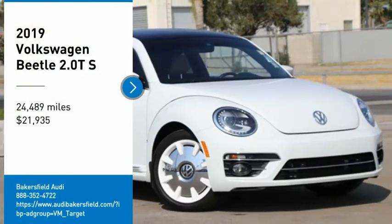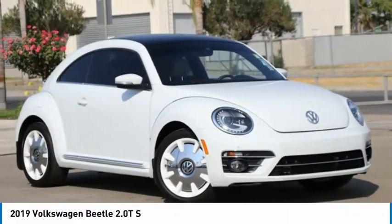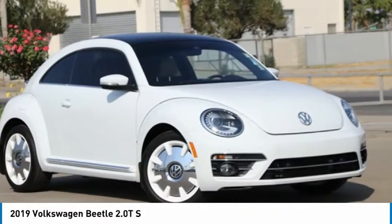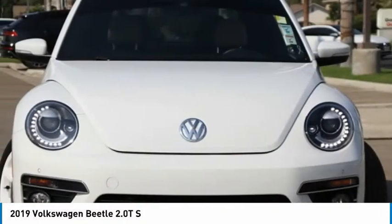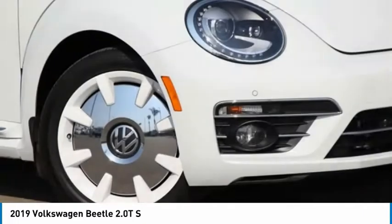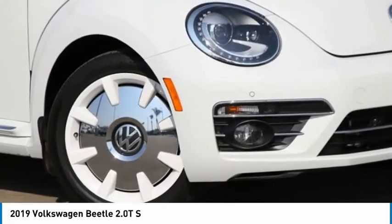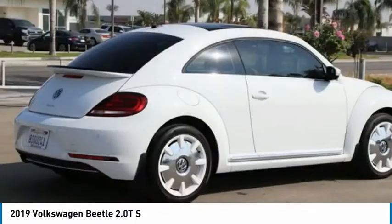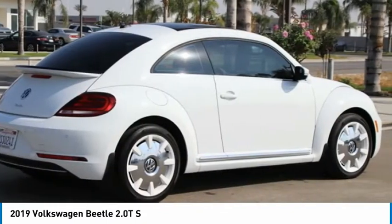You are going to love the 2019 Beetle Sport. The VW Beetle rekindled the magic of its legendary namesake and became a ray of sunshine in an all-too-serious car market. The Volkswagen Beetle is among the top 10 best-selling nameplates of all time, ranking right up there with the Ford Model T in terms of numbers sold.